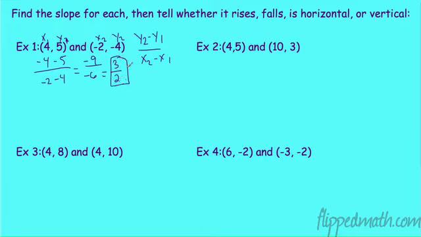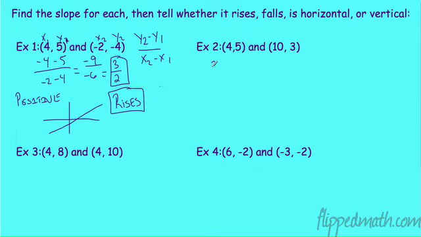Now let's talk about that. That's a positive number, right? So it's a positive slope. So when you think positive, you need to understand that as it goes to the right, if I have my x and y axis, as I go to the right, it rises. So positive would always rise because it'd be like this, up 3 over 2, up 3 over 2. It's always going to rise, no matter what kind of positive number it is. All right, let's try the next one.